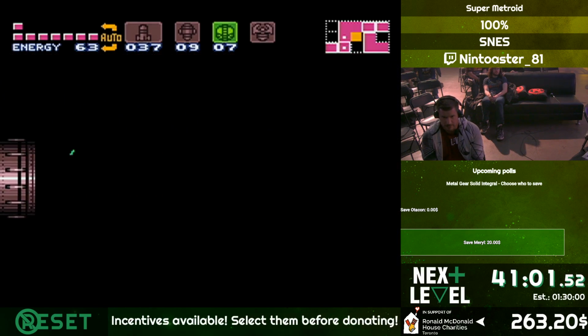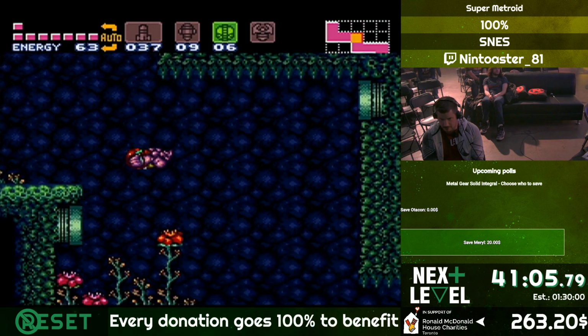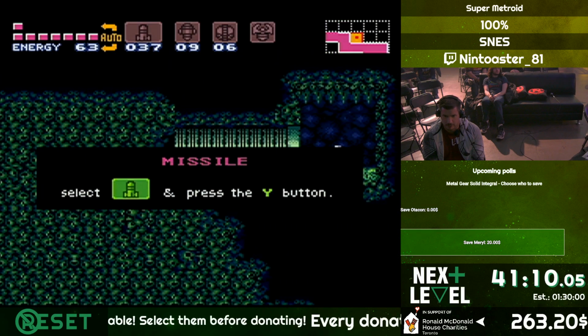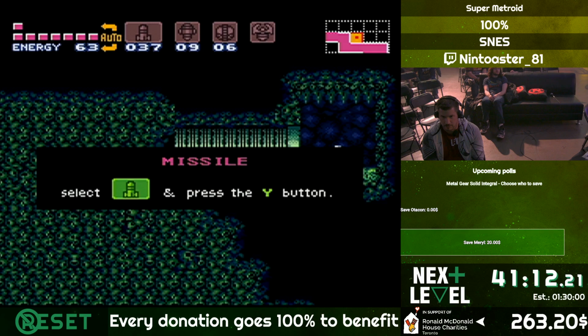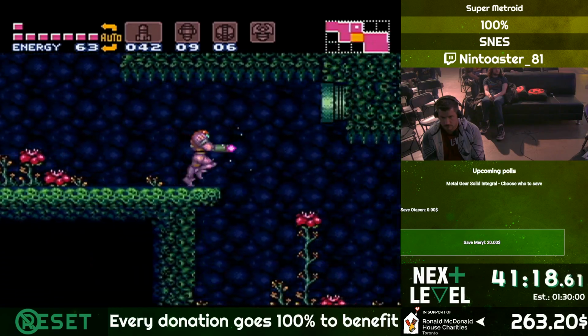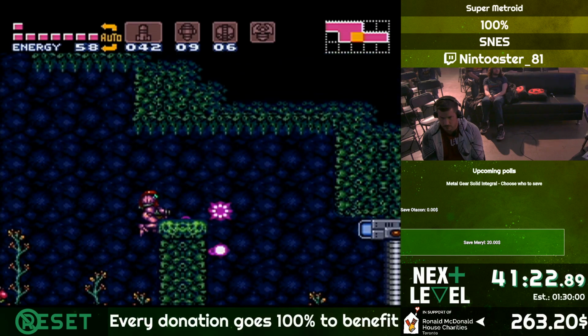So we're going to preemptively lay a power bomb here, and that's going to open the door above, which saves a bit of time in the long run, because we'll be coming back up this way toward the end of the run after Maridia, after Lower Norfair here.